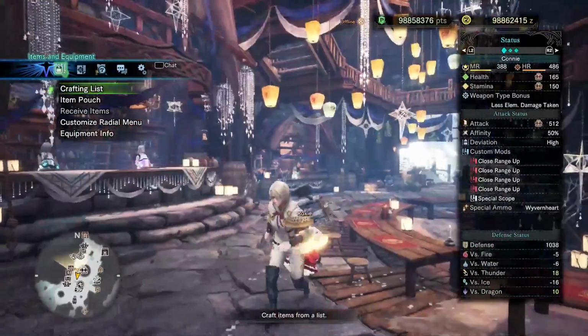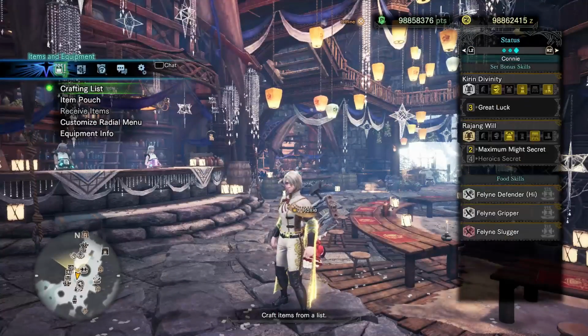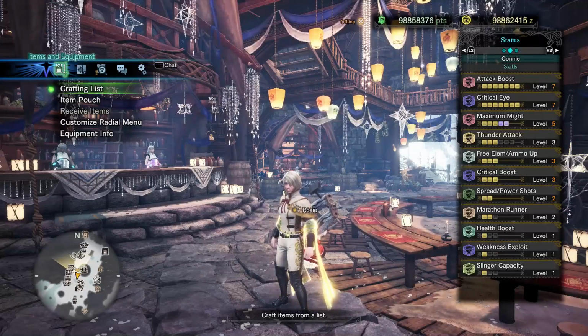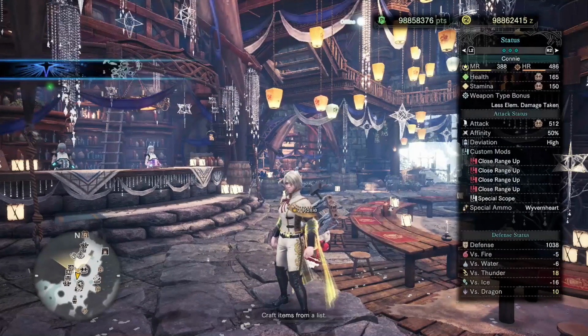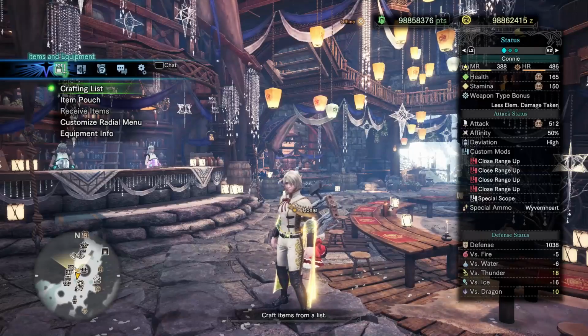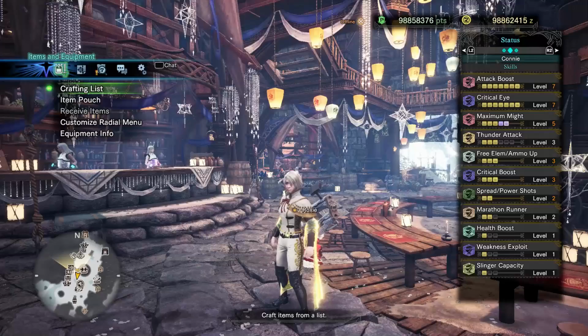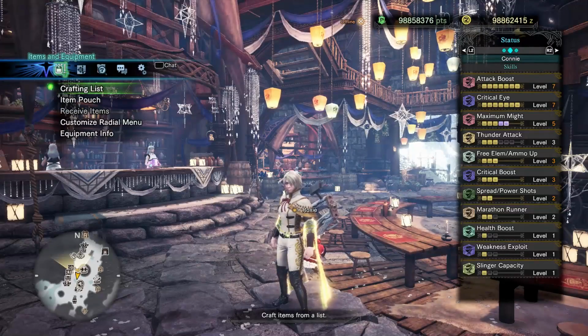I guess I'll quickly go over the skills that we have on the set beforehand though. Obviously Great Luck from Kirin Divinity and Rajang's Will for high affinity. A Maximum Might secret gives you, well, I can't show it from there, 40 affinity at max stamina. And so this takes us up to 90, and then the single point of Weakness Exploit we have takes us to 100. And aside from that, it's just Attack Boost basically, and Spread Boost.